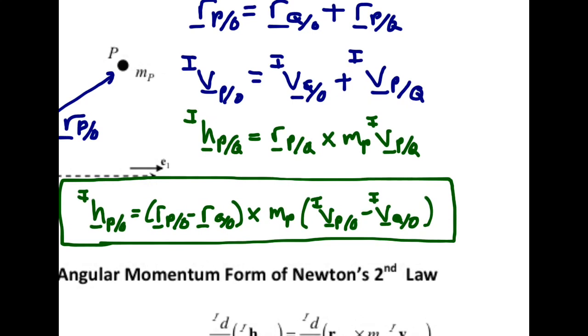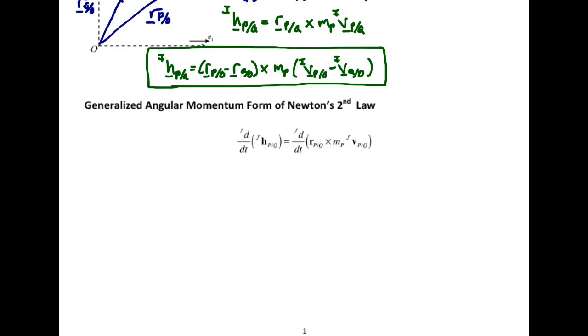Now notice that if the point that you're calculating this about, because we're using Q, is inertially fixed, then we end up losing these two other terms. The position vector of Q with respect to O ends up, if it's an inertially fixed point, being 0, and the velocity of Q with respect to O ends up being 0 as well. And then we're back to our normal expression, the expression that we developed in lesson 13, which was the moment of momentum, the angular momentum about an inertially fixed point.